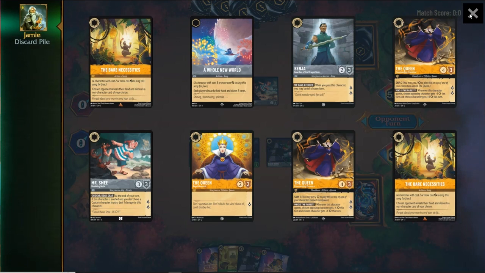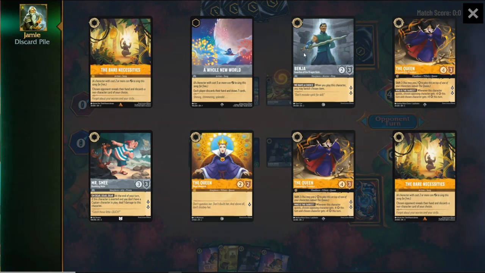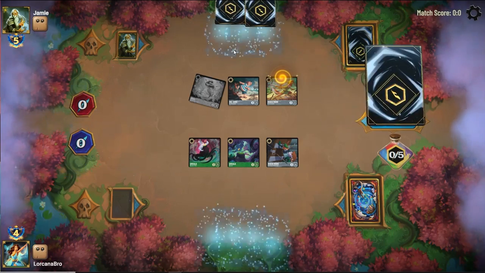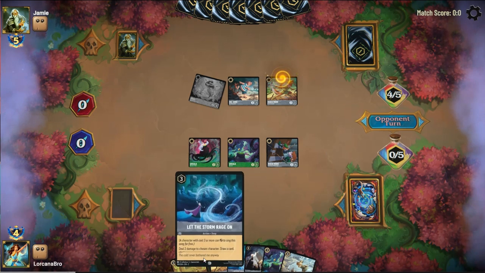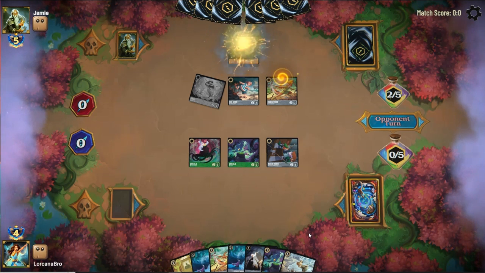Still unsure if they are the Flutes package or Lantern. Probably Flutes since they're playing Queen. Okay, another Whole New World. It is the Flutes package. Okay, so now they really have to deal with our Ursula or we're going to get to mow down their board.